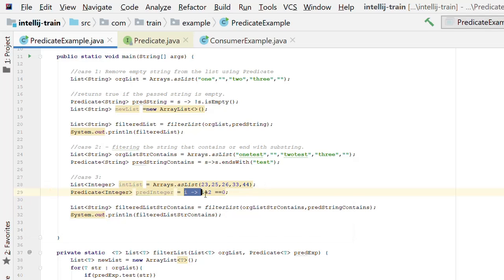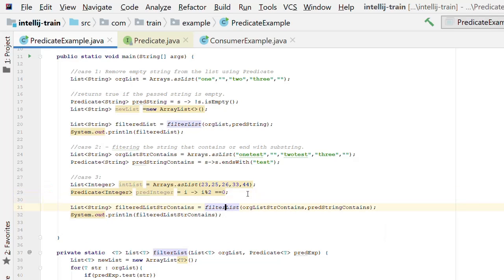When you see this, I have written a condition saying take the element, take the integer, see whether it is divisible by 2 or not, and then it will return me the boolean. So again, when you say predicate, it's all about taking the object and giving you the boolean back.